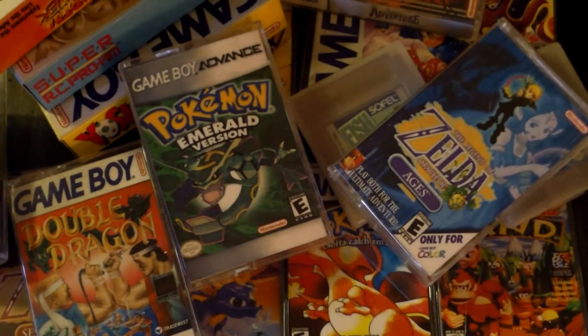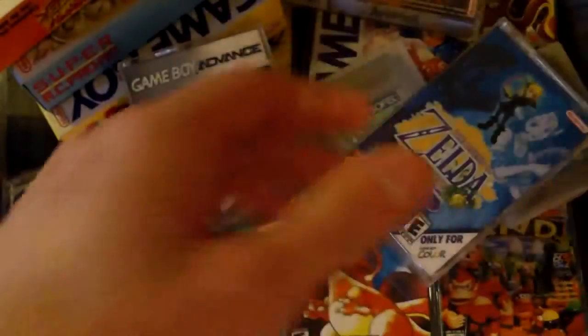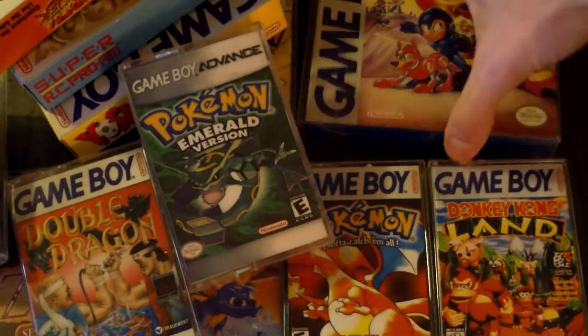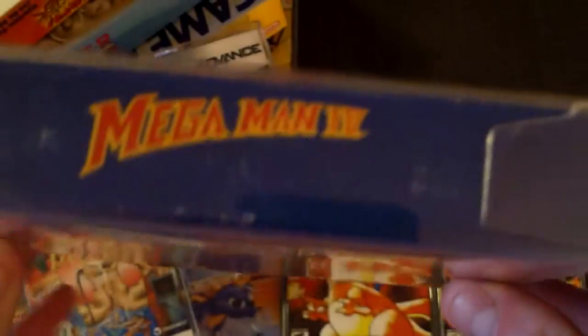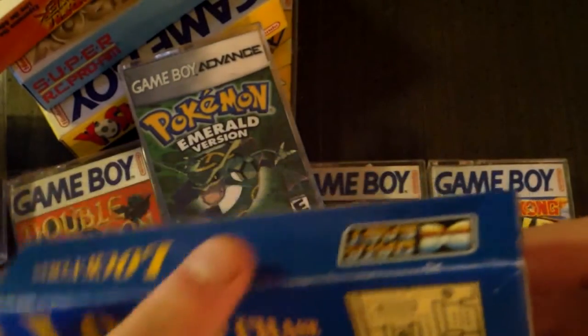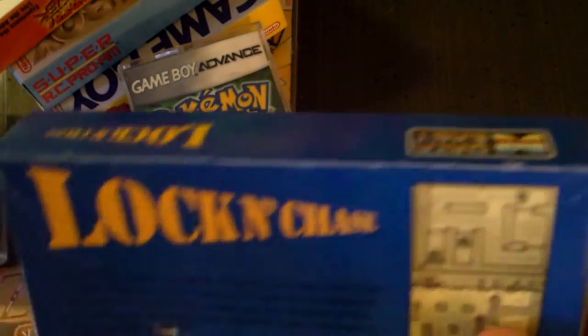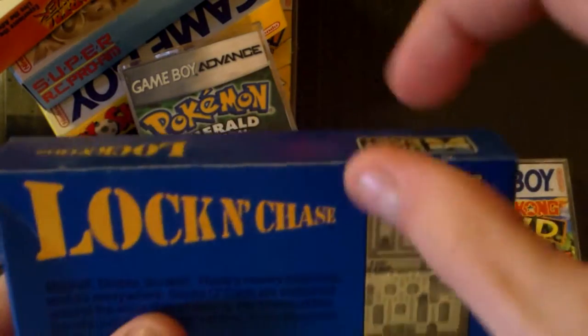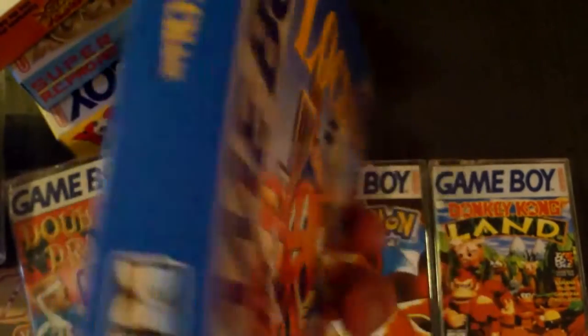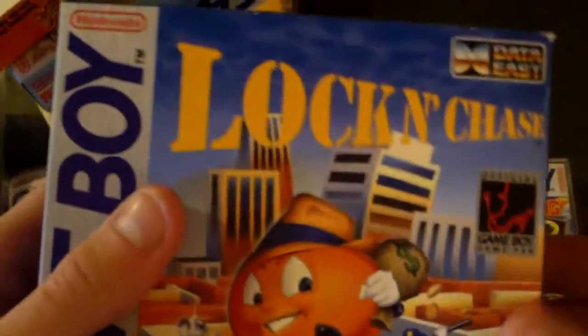What I'll be showing you today is, even if you don't want to display them in the box — because I don't — whenever you have something like Mega Man 4 CIB, the problem is this game is worth around $500. It's really hard on these boxes whenever you take the game out to play it. There's a lot of wear on the back spine of the box, because when you open it, it flexes the cardboard and the paint begins to chip off, which devalues it and makes your collection less valuable.